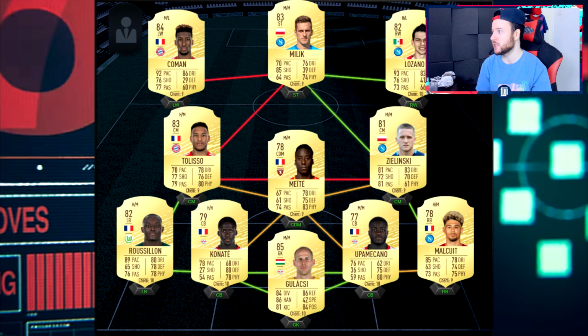Tolisso is just a solid centre mid. What formation are you going to be using, though? Is it going to be the 4-3-3 holding, like you've set it out?